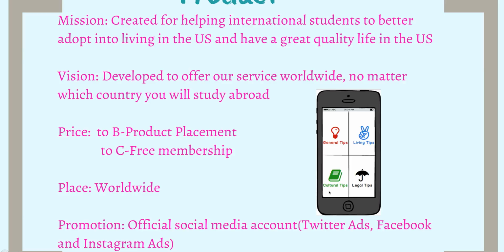But I would say a lot of Americans could be my targeted users too. This is my future version. I will offer the service worldwide, no matter which country you study abroad in, because I know that colleges or even some high schools offer things like summer camps or study abroad programs for Americans. So it means you will travel to study in an unfamiliar country one day, and my application could help you at that time. So this is a great vision. But right now I'm just offering my services to international students who are coming to the US.